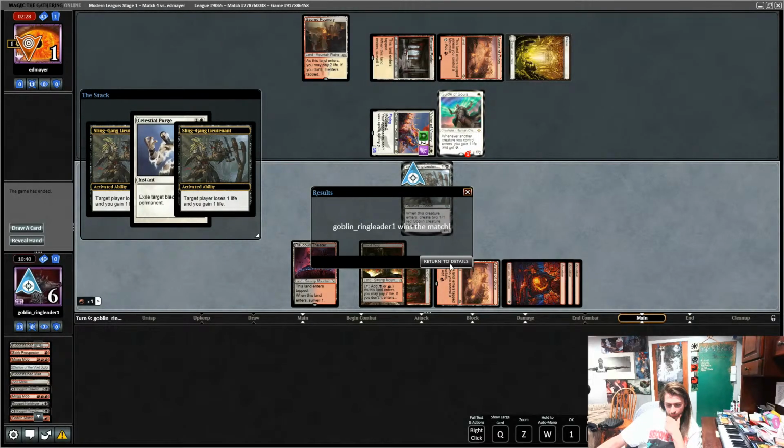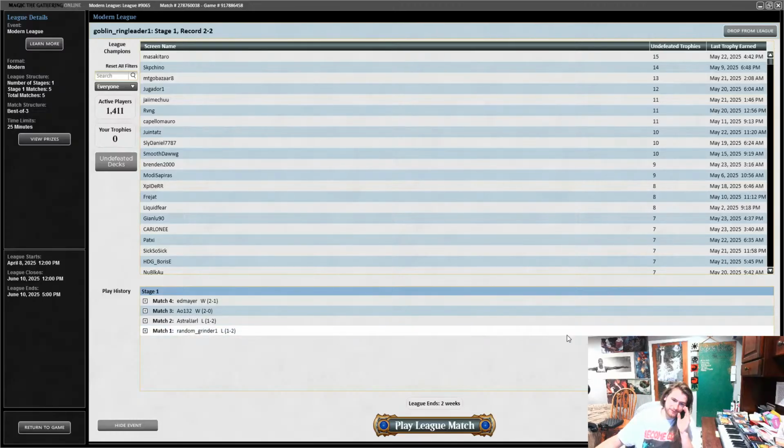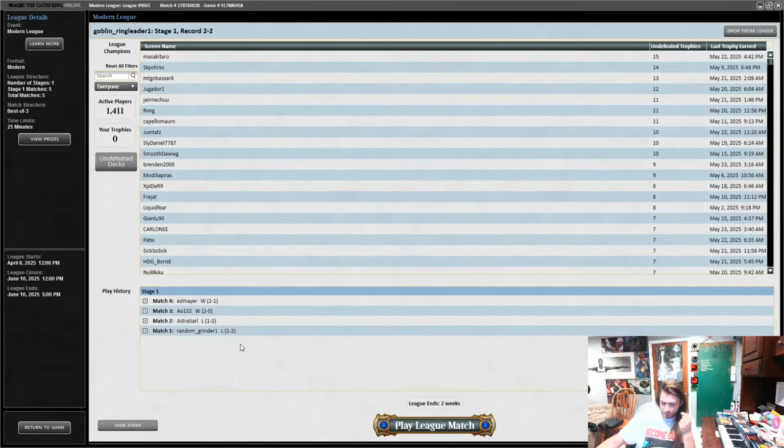Good game, opponent. Well played. Okay. Well, we started the league 0-2. Now we are 2-2. We're going to finish the last game of this league tomorrow and start a new one. I know it's kind of anticlimactic, but I played an RCQ today. My brain's a little bit frazzled.